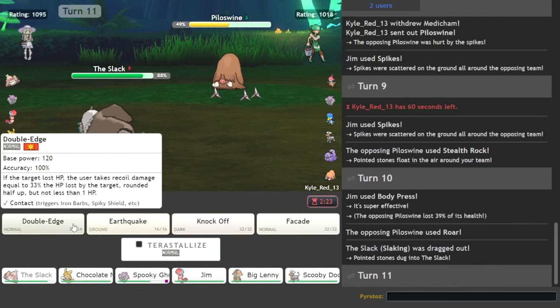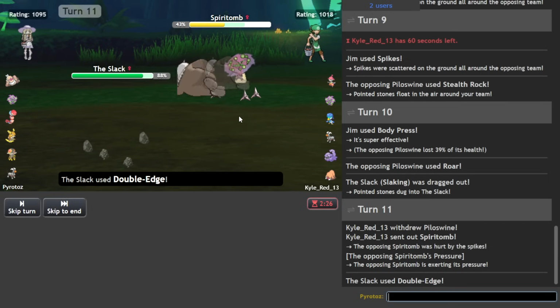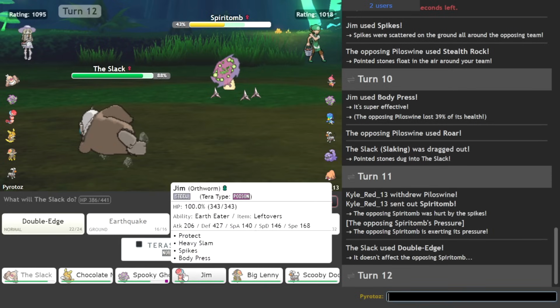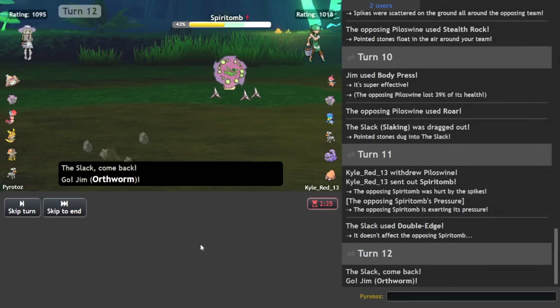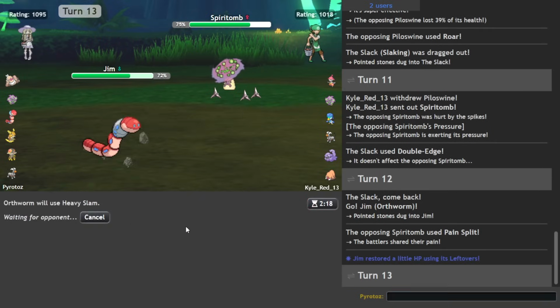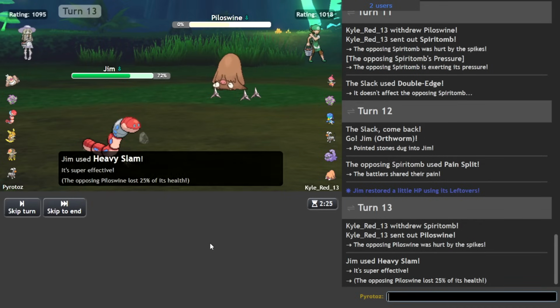In comes the big boy. Let's go for the Double-Edge. Good play going Spiritomb. That's alright, he's taking some hazards. It's definitely looking like Orthworm walls this. Yeah, okay. I don't mind that. Just gonna go for a nice little Heavy Slam. Now, we can definitely prevent some spins. So I'm liking the setup we got going on here.